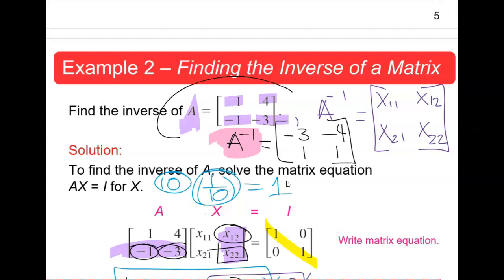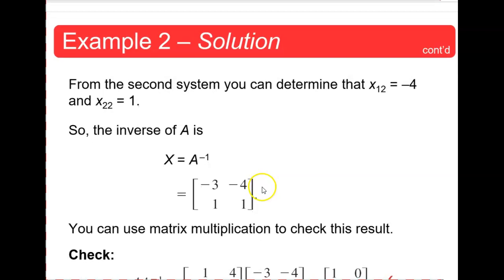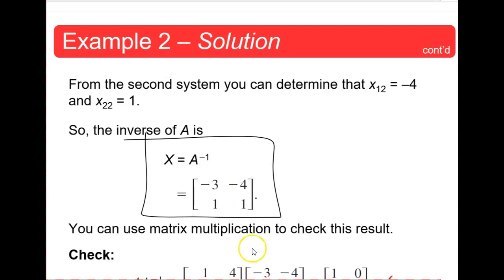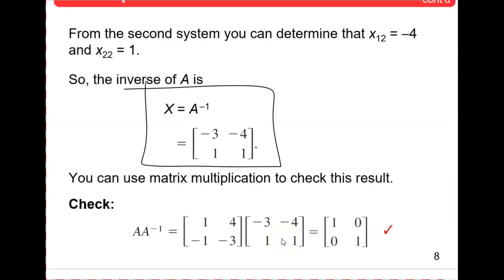Now, we're not going to find the inverse of every matrix that way. It was just an example. You might have a question like that on your homework. And see, we got the answer correct. That's good. So if we were to be asked to check, we could use matrix multiplication. So multiply matrix A by the one we found, matrix A inverse. And we're not going to do that because we already did an example like that, but it does work. We will obtain what we're supposed to, which is the identity matrix.